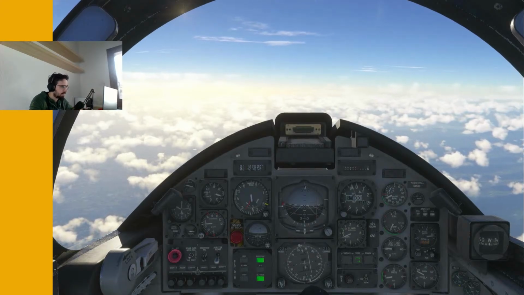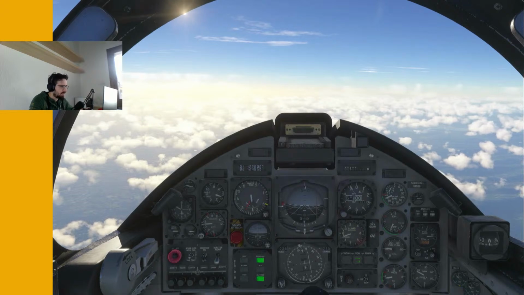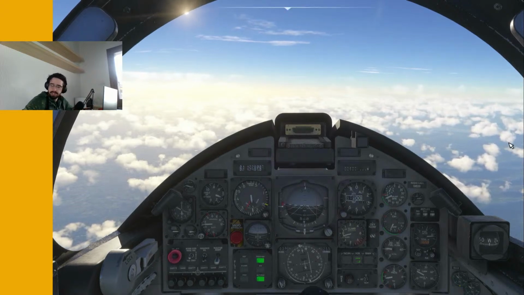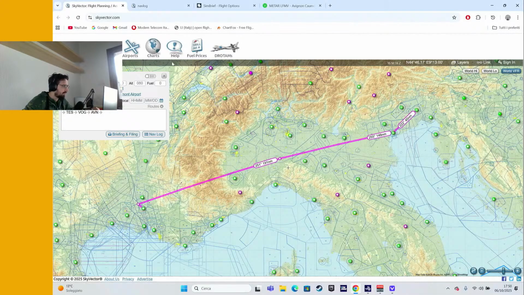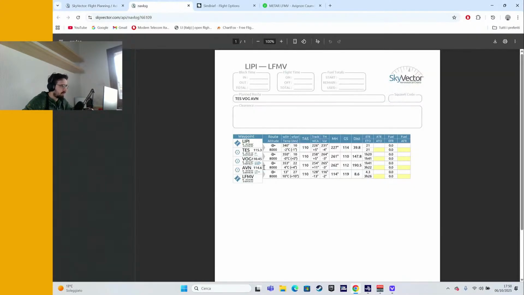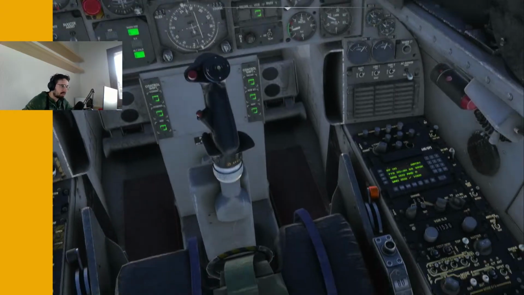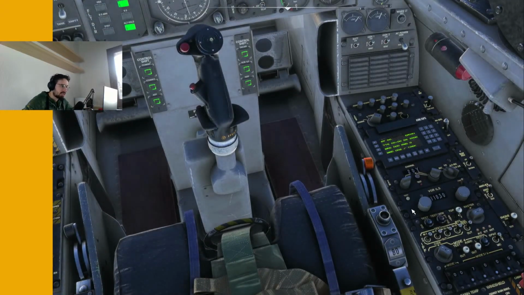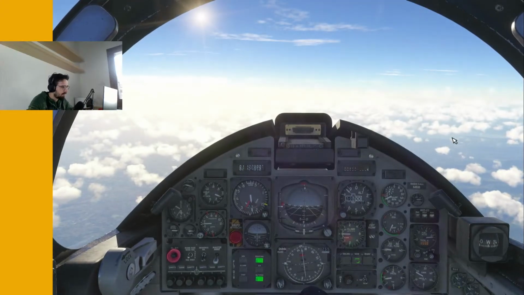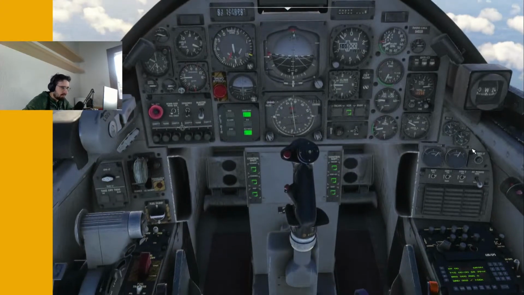We will discover it. So honestly, at this point, even if we are not really on the radial, I want to check if we are receiving the next VOR. So frequency is 110.45. Okay, let's try. 110.45. Are we receiving Voghera? No. Okay. 115.30.